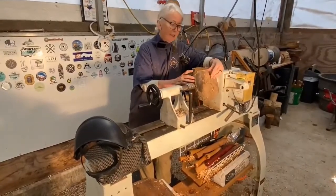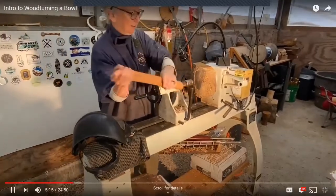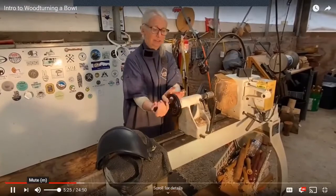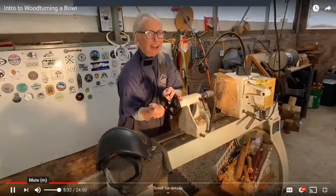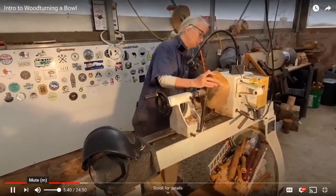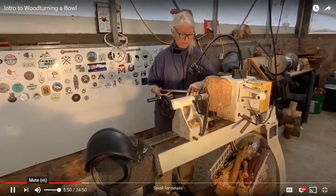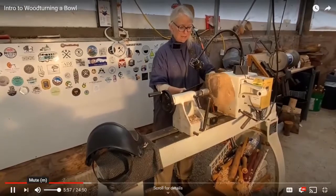This piece I've had for a little while and didn't mark it — it's either black locust or honey locust; it could be Bradford pear. I'll be able to tell better once I get into it. I want to make sure that this is pinched really, really well, because once it starts flying you don't want it flying at your face. You do have them come off every now and then — every woodturner has experienced that — but you try to use all the wisdom you can to keep it from happening.